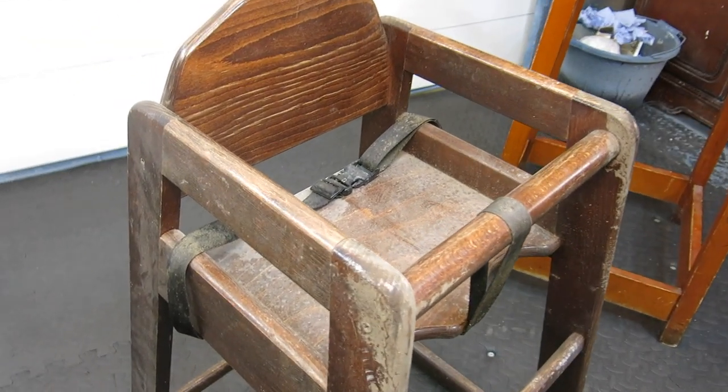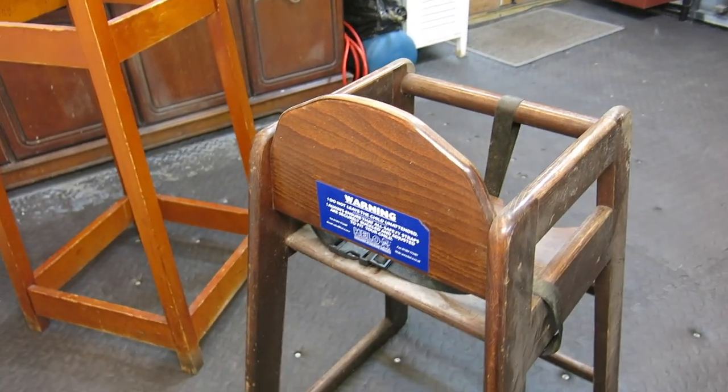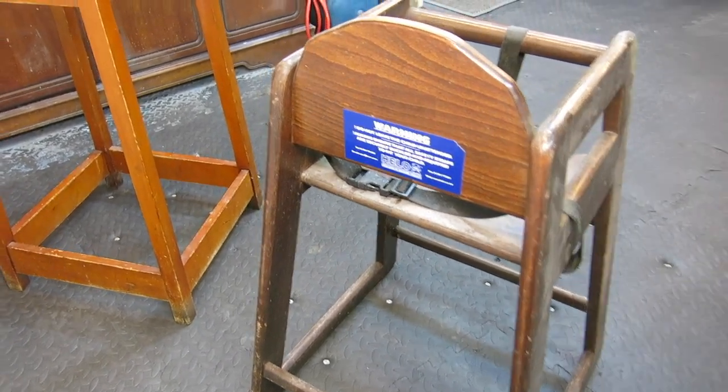She has given me a colour scheme and basically said, you do what you think is right because I trust you. And the reason for this is because I've done a few pieces for this lady before. So hopefully you will enjoy the process and you will really like the transformation at the end.